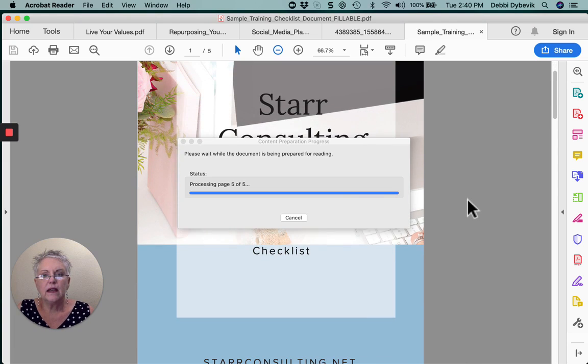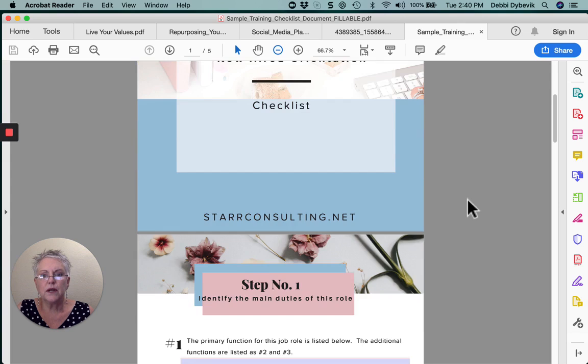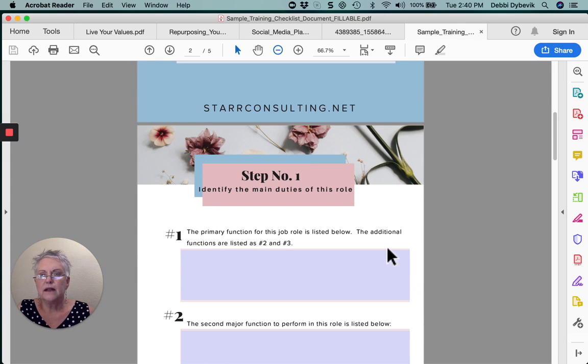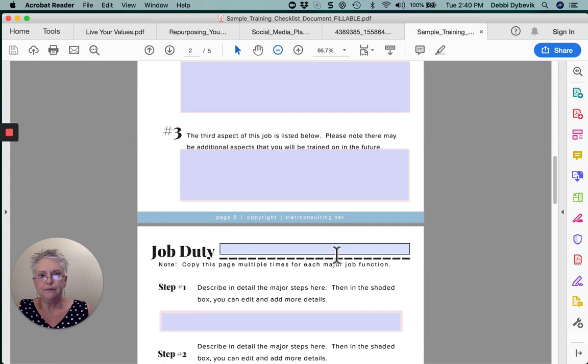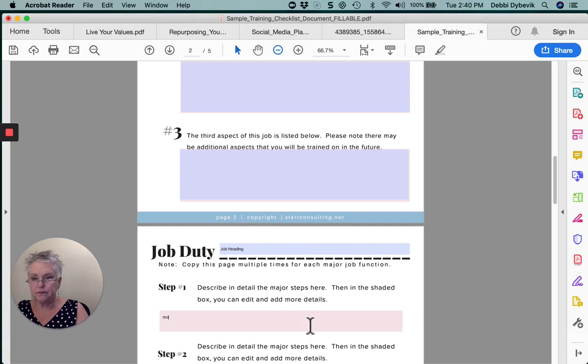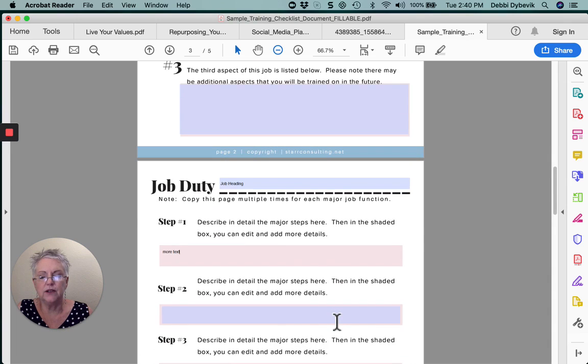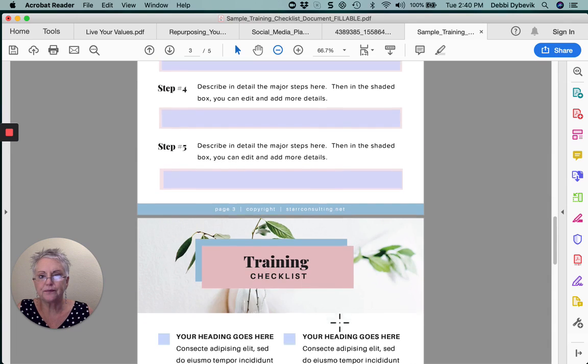And then as I'm scrolling through here, you'll notice this first page, or second page actually, this is where I type, and I can just continue to type. This is where I had my little line where I could type in my job heading, more text, so you could just continue to type all of that.